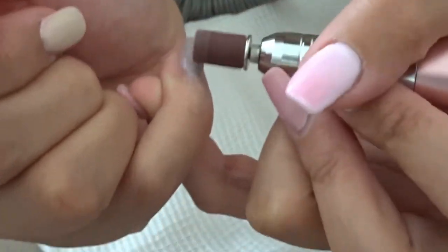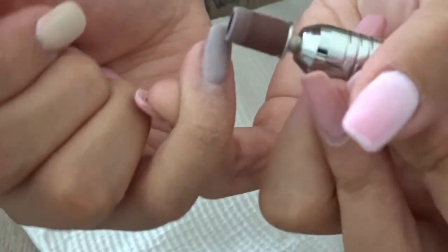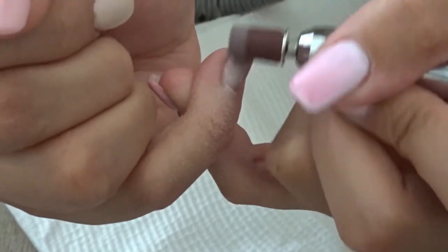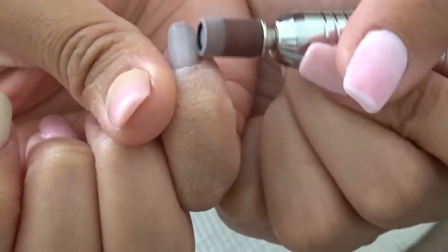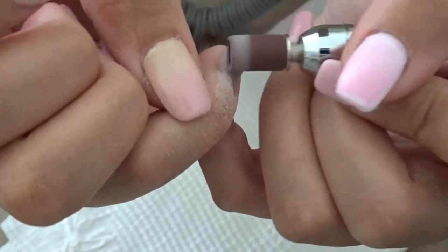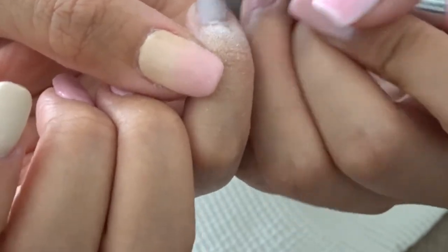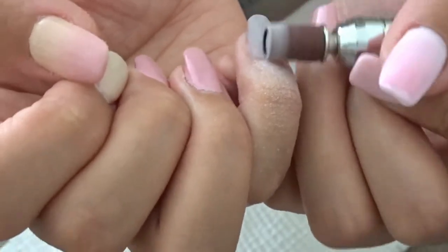As you can see it's a bit shiny from the last manicure, so I'm just taking all that away. I actually love this file so much — it's really fun and easy to use. I'm still working on how to shape my nails with this e-file because it's really difficult, especially when you don't know how to use it yet. I am still learning, so don't come for me if it looks like I'm doing something wrong — but I will take your criticism if you want to teach me a thing or two.